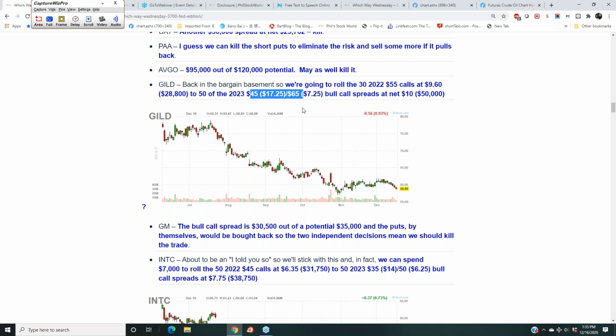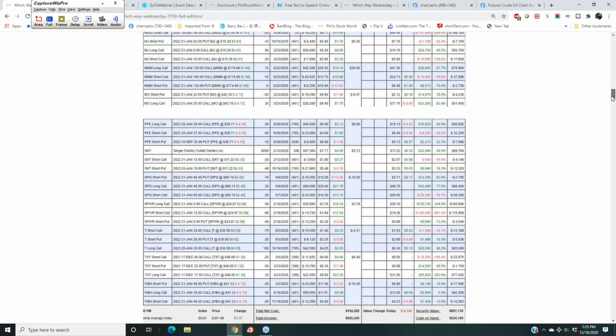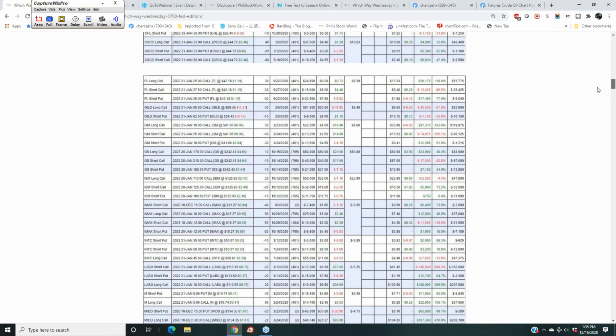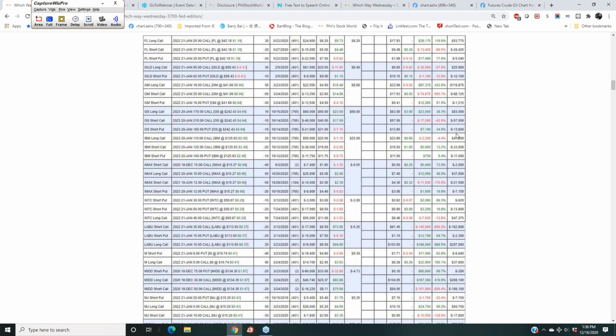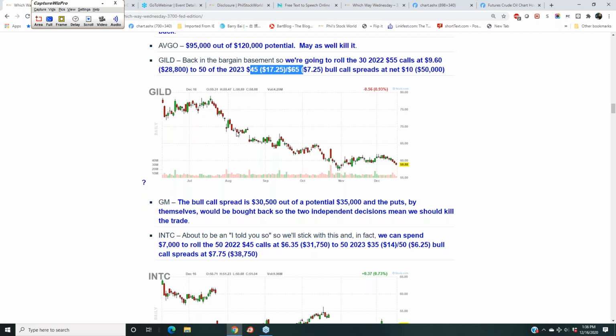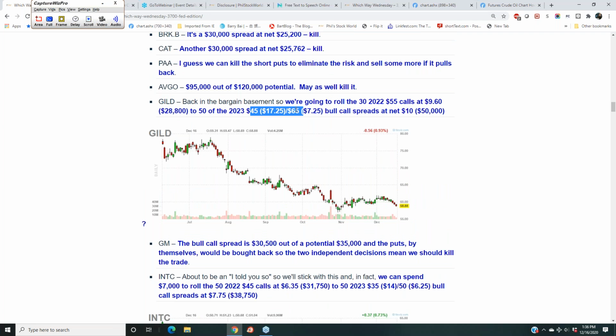So if it comes out, we're going to make our net outlay. And again, I don't know what we sold the puts for. It's just too much bother to find out right now. But our net outlay on Gilead was $61,000. We recovered $29,000, and then we spent another. So 69 minus 25, and like I said, let's say this is 30 that we're all in for, and then we spent 20, and it's still 100% upside. So we have a $100,000 spread now. We have 50 of the $20 spreads, but now at 65, we're going to make 150%.